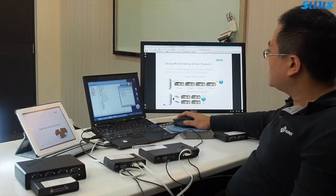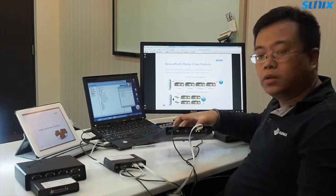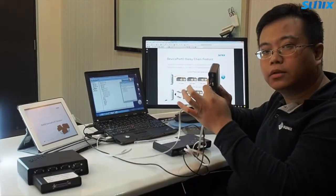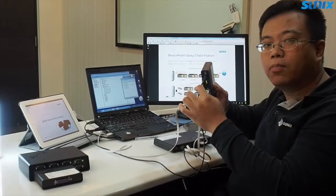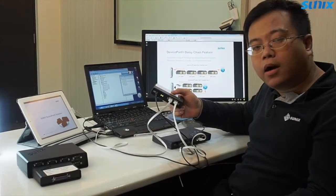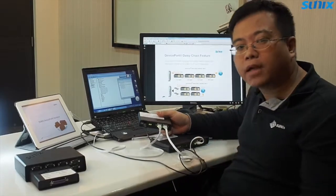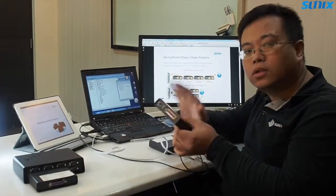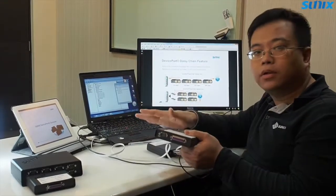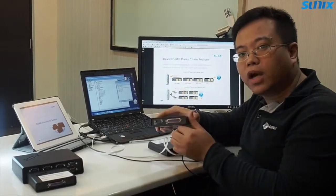Okay, let's introduce our DevicePort. Easy application and easy to use. So just use the Ethernet expansion. Everything is easy. 100% the same as the add-on card or onboard COM ports user experience. There is no complex setting. You don't need to search for the COM port on the TCP network. Not necessary. All plug and play. Just install the driver the first time.